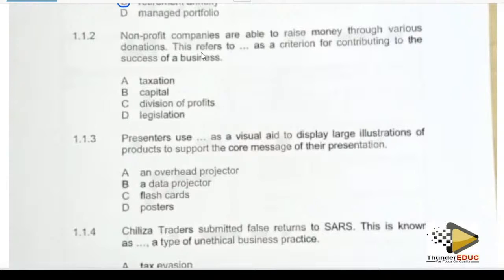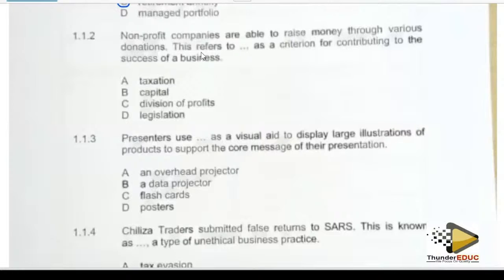So now let's check what we mean by non-profit making companies and also profit-making companies. When we talk of a profit-making company, we are talking of a business or an entity that has been established with the aim of making profit. So here we can have a different set of examples. But now when it comes to non-profit companies, here we refer to those entities that have been established with the aim of not making profit. And in this regard, we can refer to examples like clubs. It can be a soccer club, where the aim of starting those clubs is not to make profit.